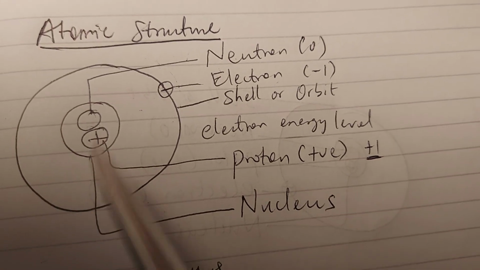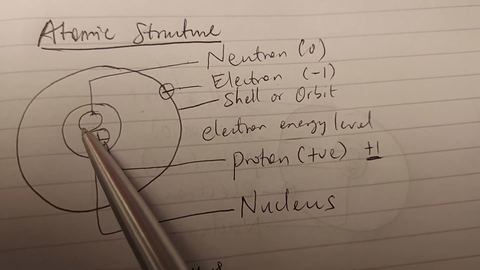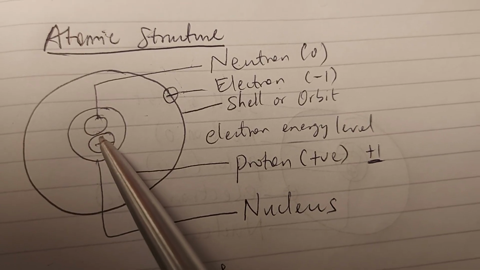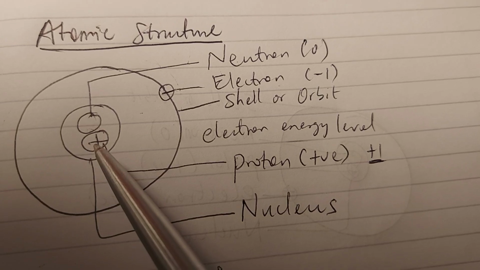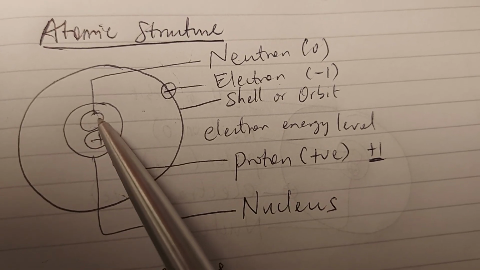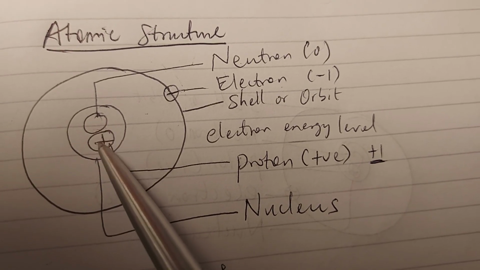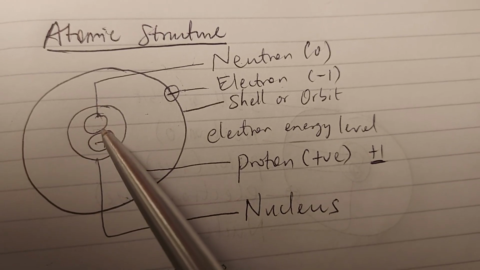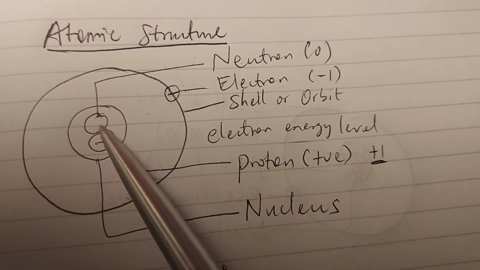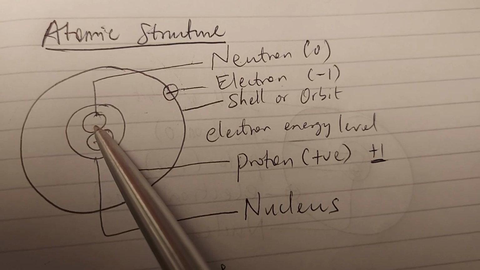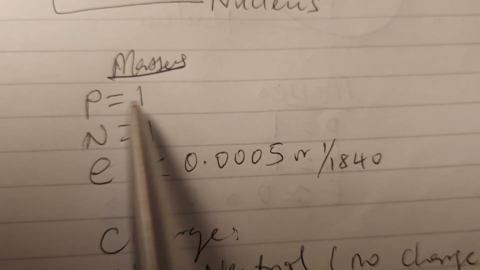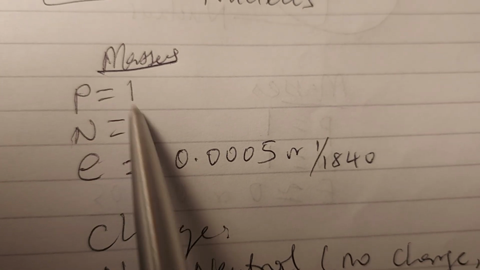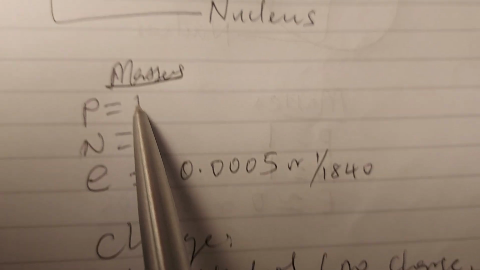Right, let's talk about why these two particles are together and also why the electron does not come into contact, because we know that the opposite charges attract. So quickly, these two particles here, of course I use guys because they know why they are together, probably they are friends, you know what I mean. So quickly, they've got the same relative mass. So here you can see where I put it, the mass of proton is 1, mass of neutron is 1, and that's why they collaborate well at the center there.